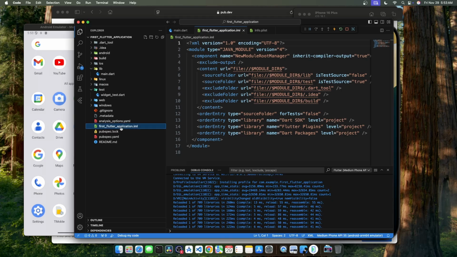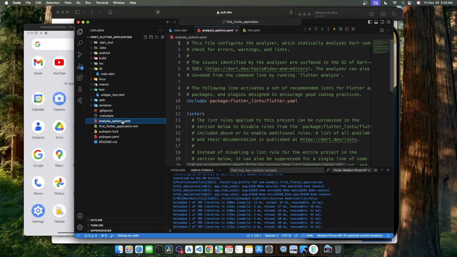Now let's understand the key files that are in the root directory of our Flutter project that every Flutter developer should know. Let's start with the analysis_options.yaml file. This file is used to configure the static analyzer for our Flutter project. Now, what is static analysis? Static analysis helps us to find problems before running our code.